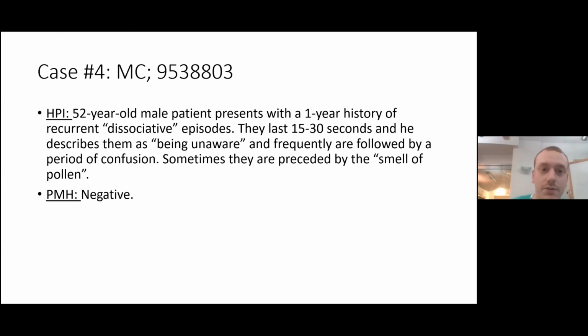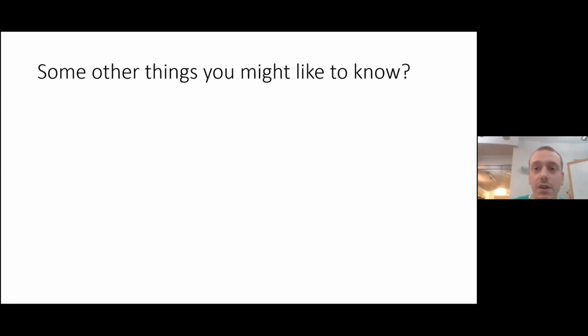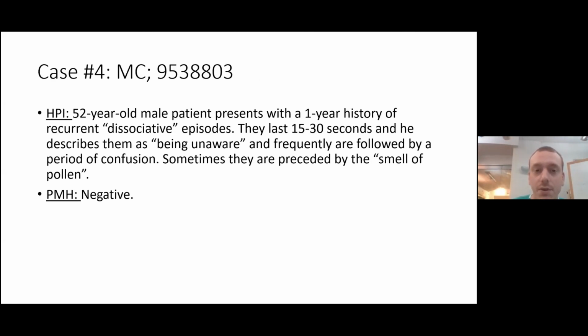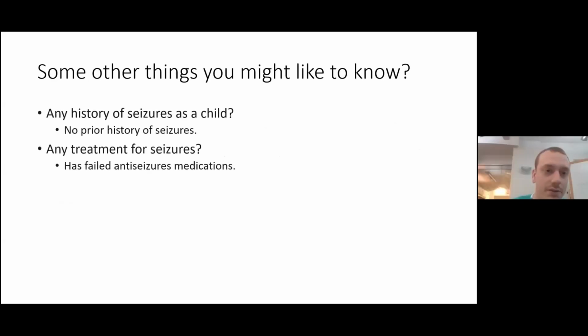Okay, so Sumedh, what other things do you want to know about the history of a patient with episodes of being unaware? Yeah. For this gentleman, has he had any seizure history in the past? Based on this history, looking maybe towards a seizure, epilepsy kind of picture. Yeah, very good. So basically, no prior history of seizures, but the patient did have treatment for these episodes. He was followed by a neurologist who was treating him with Keppra, increased the dose, changed medications, and that did not help.